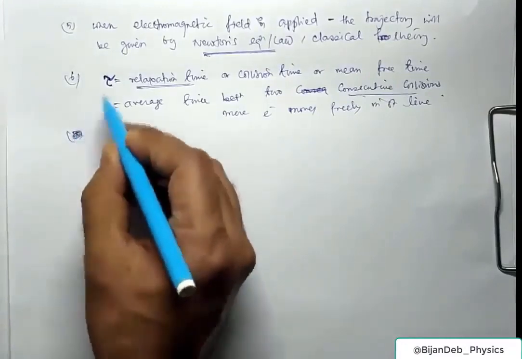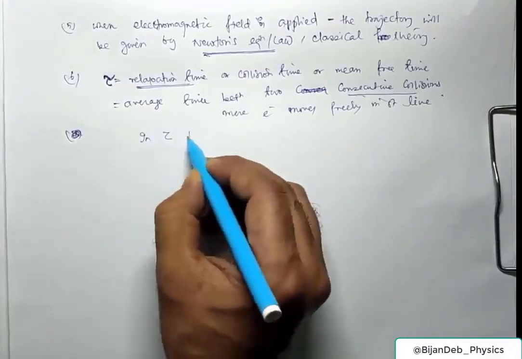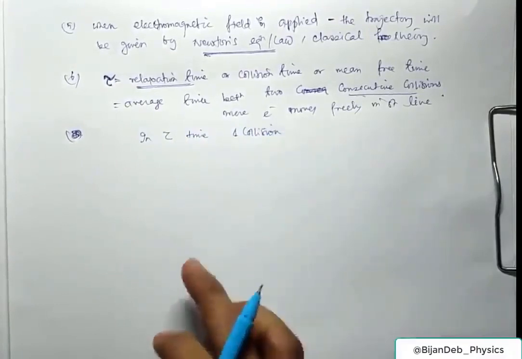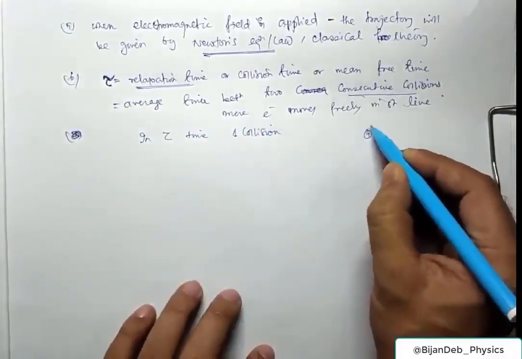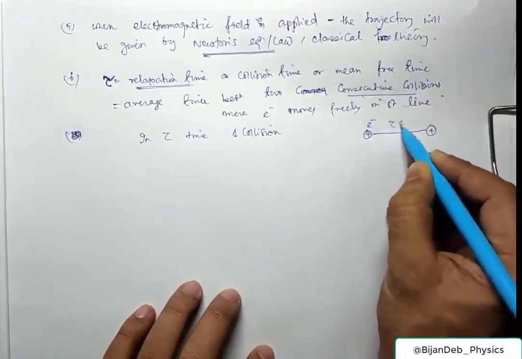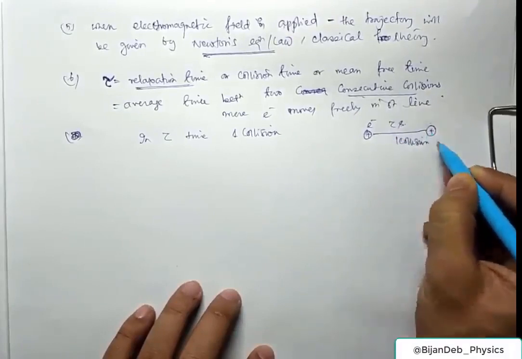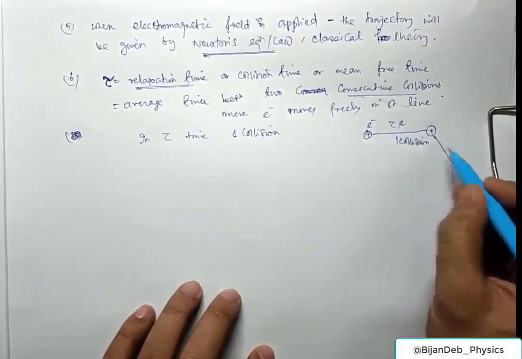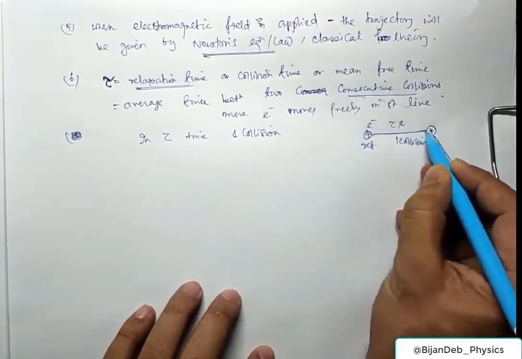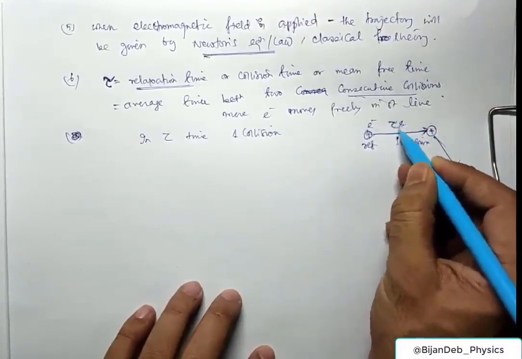if tau is the relaxation time, then in tau time how many collisions occur? One collision. Suppose the electron started from here and it moves here. So this time taken will be tau seconds. So how many collisions? One collision. From there it will again move there. Okay, second. Starting from this, the electron moves, so it will get collided. Then the first collision time taken is tau seconds or average time.